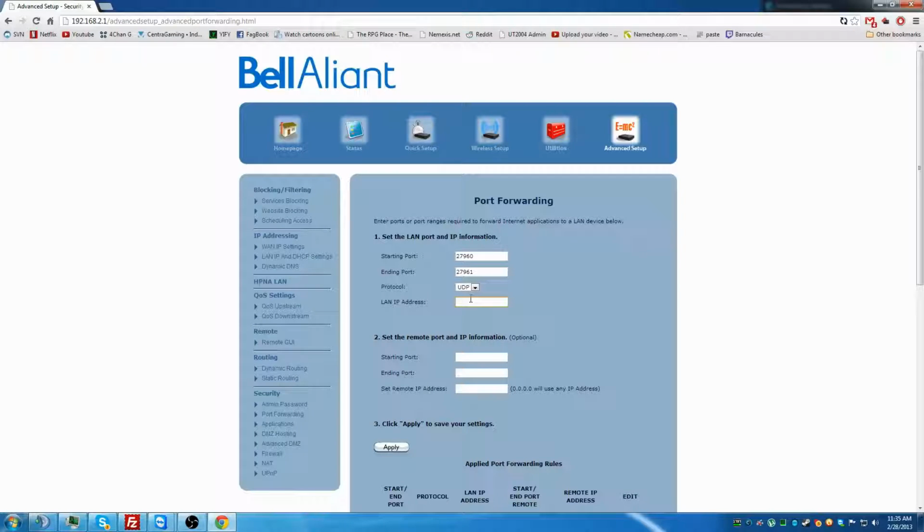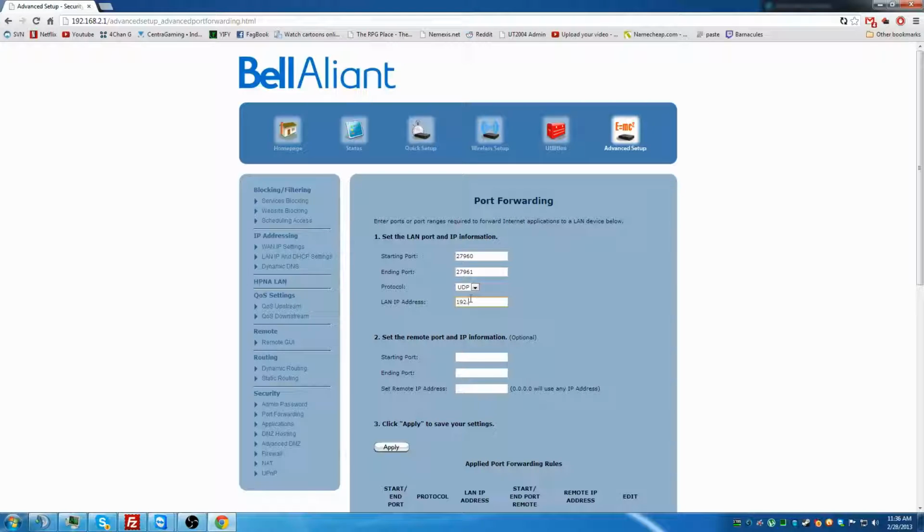Some modems change the IP addresses of these computers. You can look up how to set it statically in Windows. I'm not going to show that because it's completely off topic, and it's kind of your problem, but if you can follow along with this, then you should be able to Google how to set a static IP on your computer, or inside your modem, if your modem has that feature. Mine doesn't, because it has a DNS server and a DHCP built in, so I can do anything I want on my side and not have to use the modem.